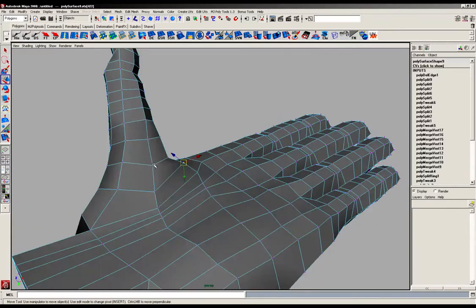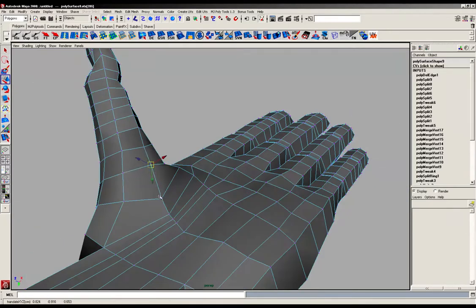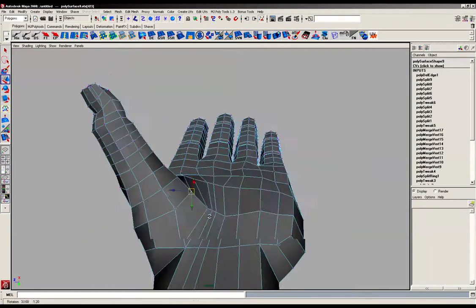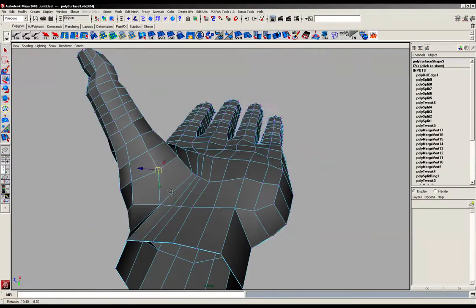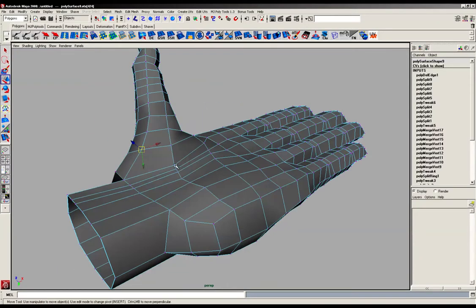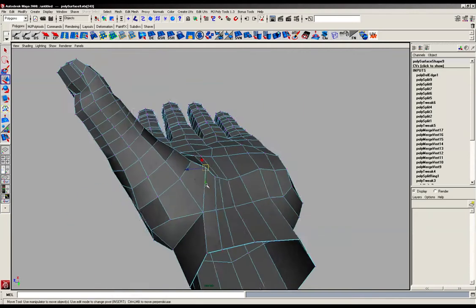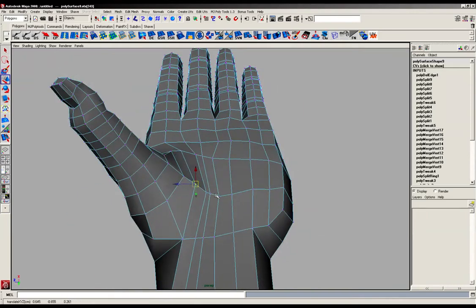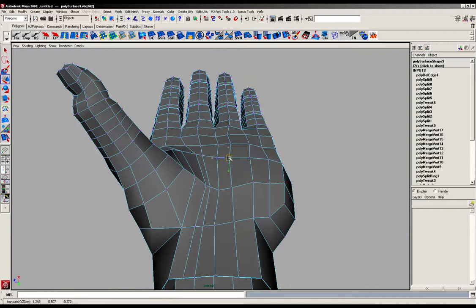So just want to balance out the polys as well. So if you can make them equal, well, as near as the sort of the right size as much as you can, that will also help you when you come to do the UVs for your models as well. So it's very useful to have things at the right size.